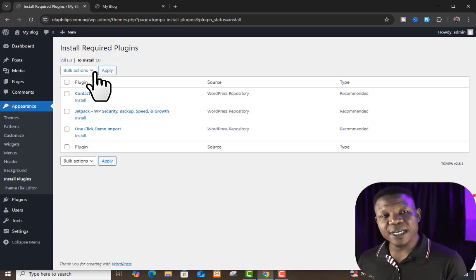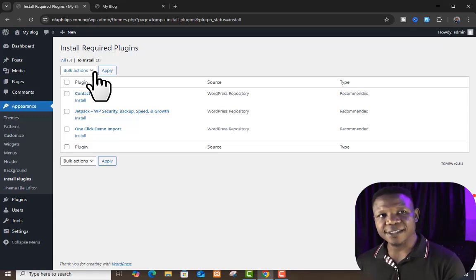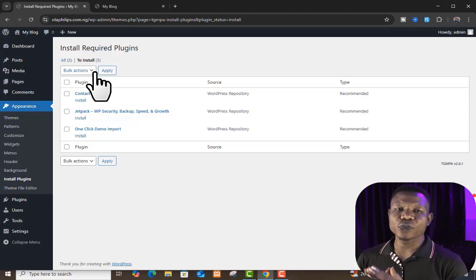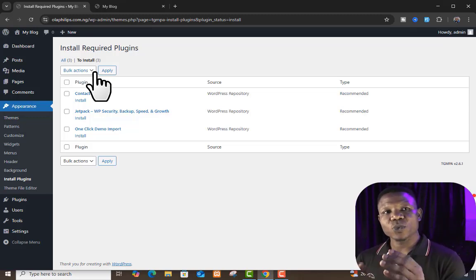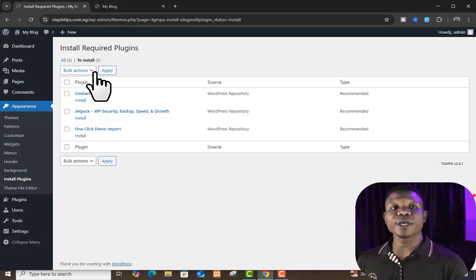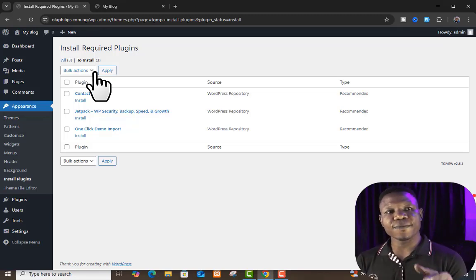So how do you get to know them? Just go online and search for plugins. So this is how you do it. If you want to do anything on your WordPress site and you are thinking of how to add a function to your website, all you have to do is go online and search for the plugins that can do that thing. For instance, if you want an e-commerce website, just go online and type WordPress plugins for e-commerce websites. Then you will see a list of them.